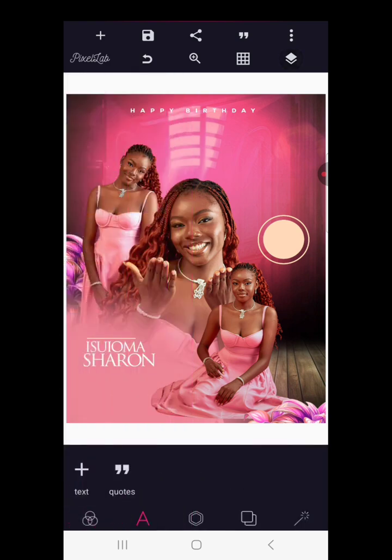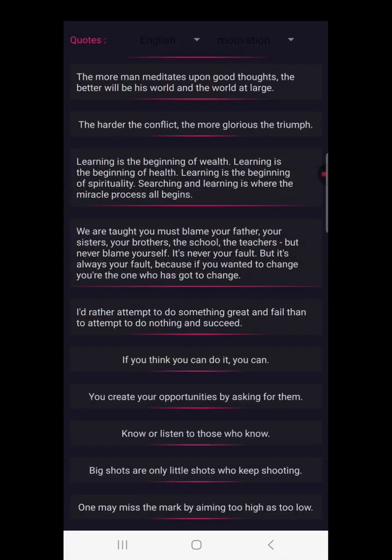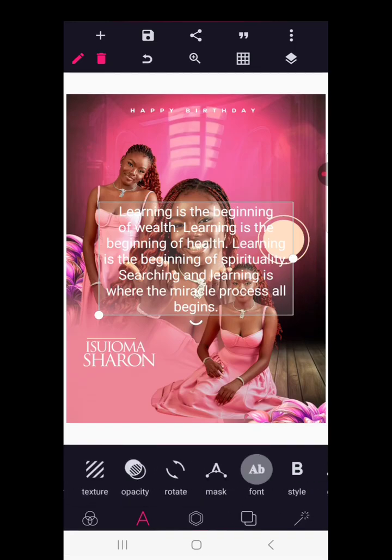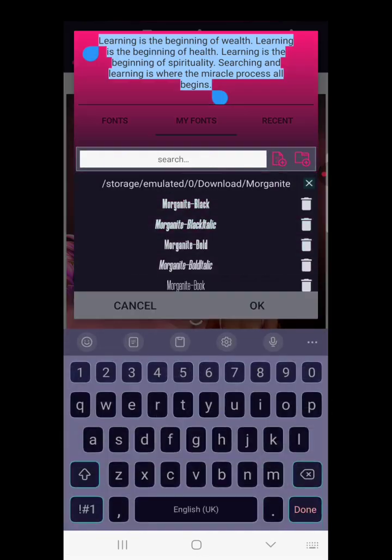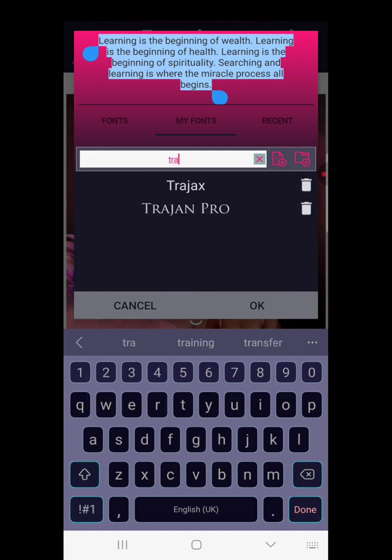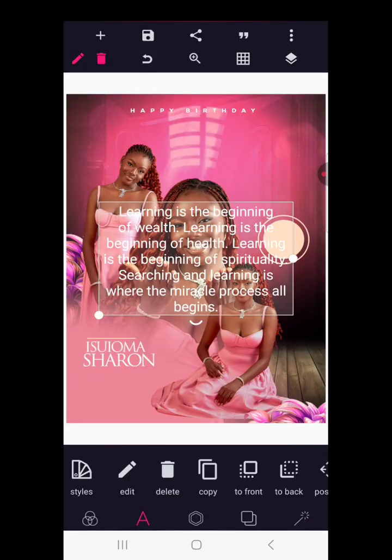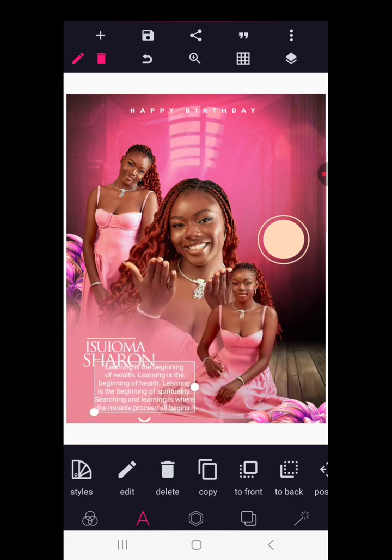And we are going to write the wish. So if you don't have any wish, I can just select any random text here. I'll pick it up. Let's work on it. First of all, I'm going to change the font of this text into, let's say, Trajan. Okay, not Trajan Pro. The first one we used was Trajan Pro. So I have this one here with me.